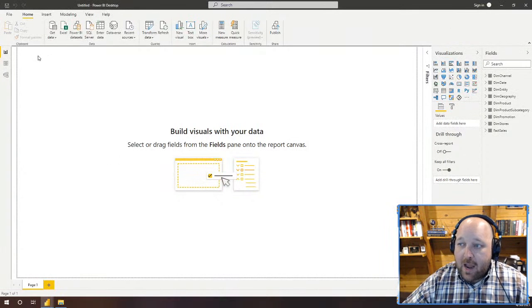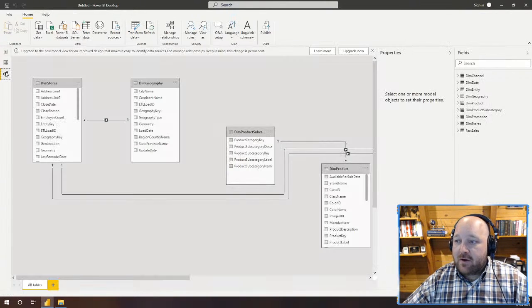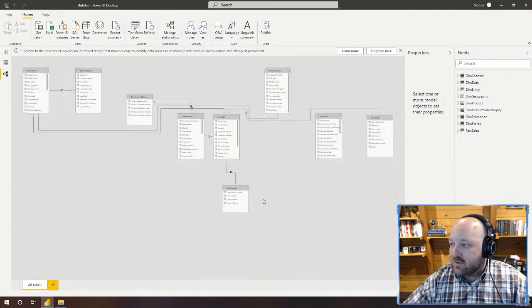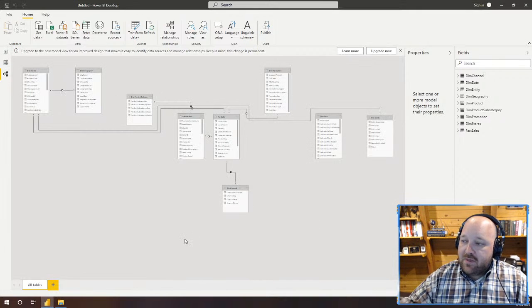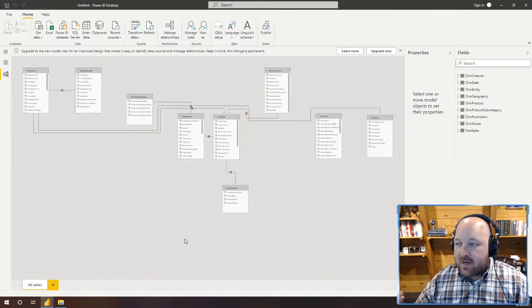Now, as a reminder, there are 3 different views inside of Power BI that we need to be familiar with. There is our report view, there is our data view, and then there is our relationship view. Okay, and let's go ahead and maybe make this so we can see everything in here. This is a graphical way of doing it. True database masters can do this in their head. They can do it through text. But what's nice about Power BI is that we can essentially just do this visually, and it should, for the most part, make sense.